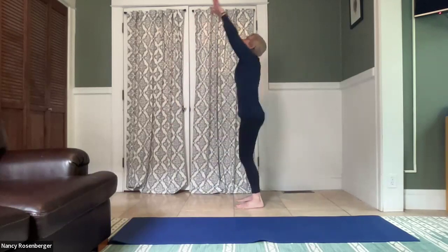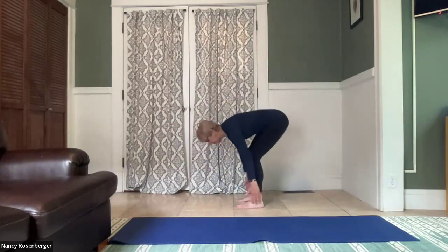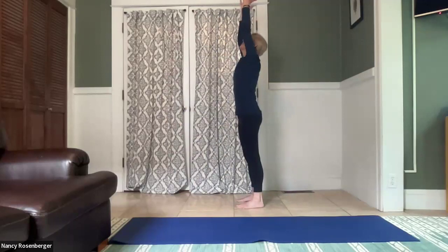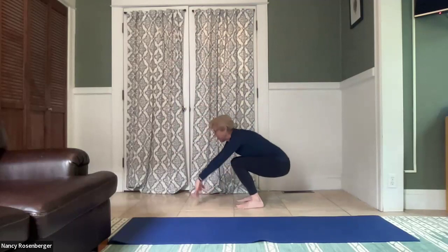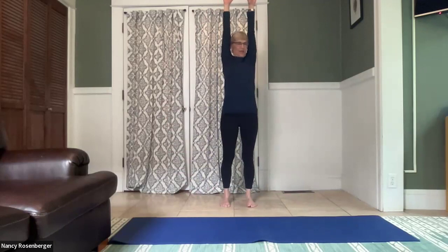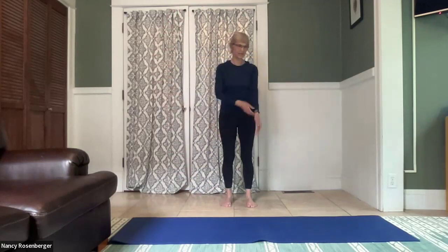inhale, sweep up. Two more times. And bend knees, sweep up as you unravel your legs. And one last time, back of head, front of torso, down the gallbladder meridian, which is the side of your legs. Bend the knees one last time and sweep up. Reach up with your fingers and then fingers out to the side and down to the sides.